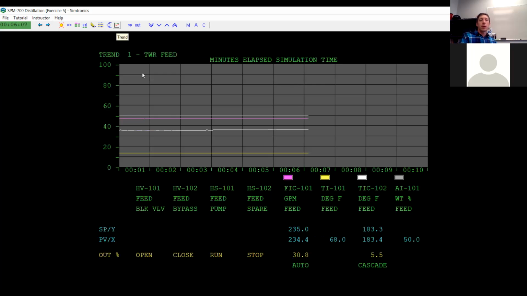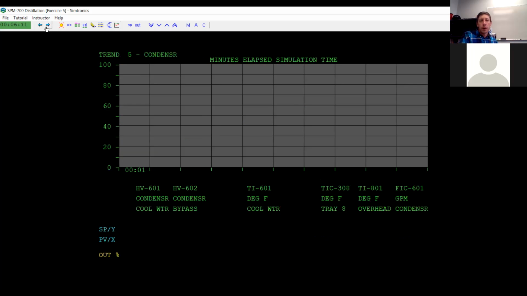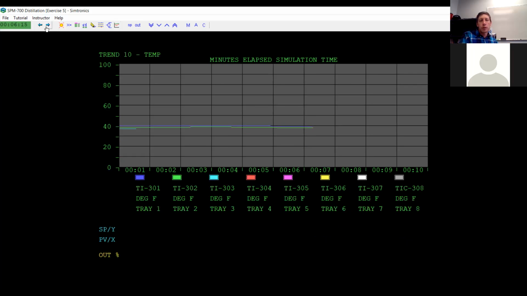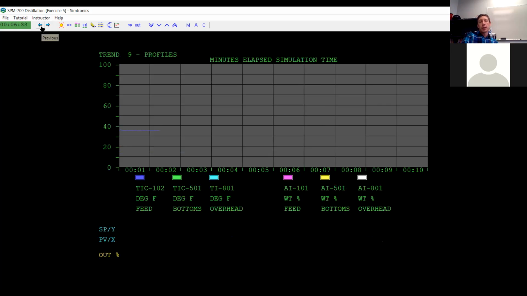And so if we want to see what this looks like over time, we can pull up our temperatures. Okay, and our composition and our temperatures, and they're all just increasing. So we're no longer separating out by boiling point as effectively as we were before. There's still some separation happening, but instead of getting all the material out the distillate and then all the other material out the residue, they're blending, and we're getting that overlap, all because we have one bad condenser.